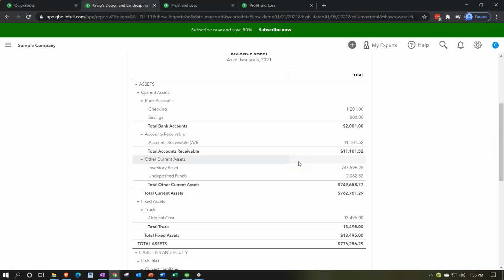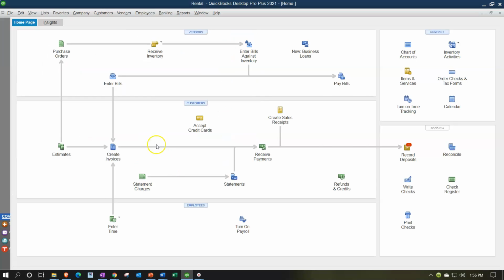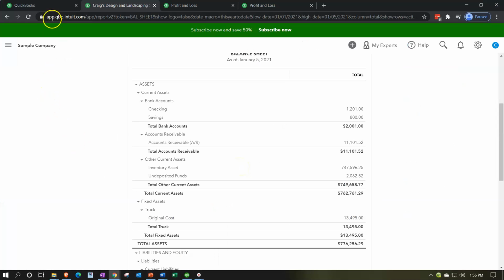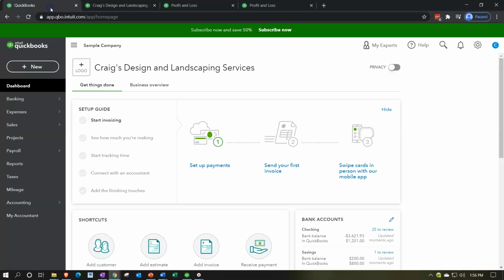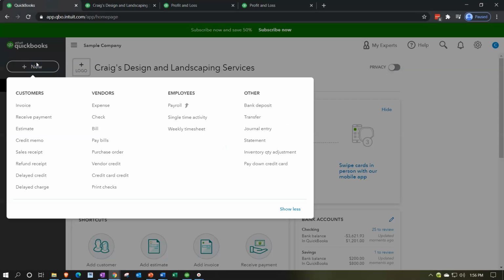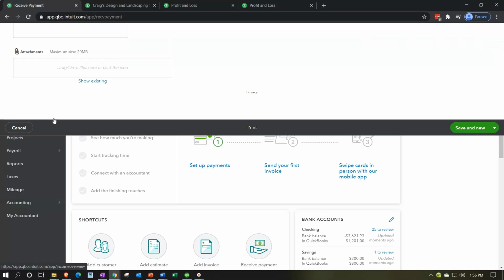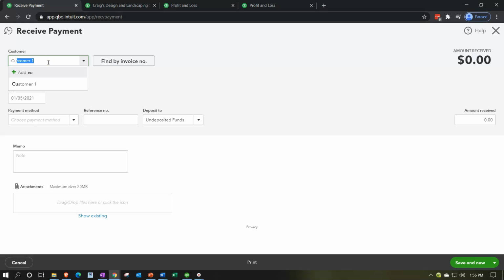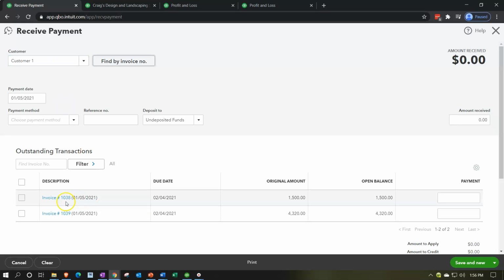Obviously, the next step that we would have after we enter the invoice is going to be receiving the payment. I'm jumping over to the desktop version. We're going to go to receive payment. So we expect to receive a payment like in the mail, you can imagine. I think that's the easiest way to imagine. If I go back to the first tab, then I'm going to select this item. If I go to the receive payment line item, then receive payment, and then I type in customer 1, you see those two invoices that we just generated here would be in the receive payment. We'll talk more about the receive payment form and the effect on the financial statements, balance sheet, and income statement of it in future presentation.